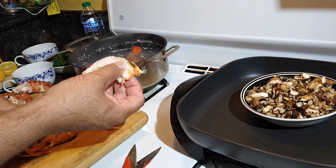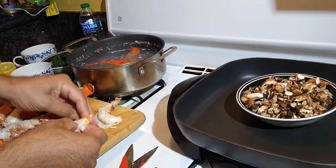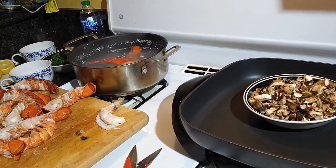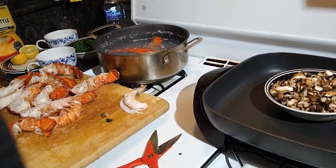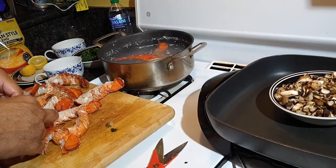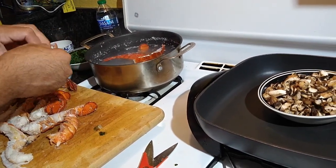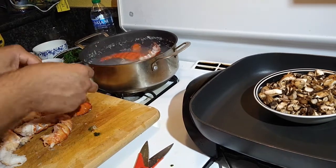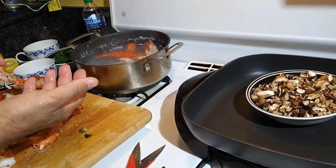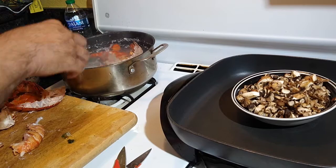Now make sure there's no lobster poop. This one had poop on it. Take out the poop. Preferably rinse it out, because that's not good. I bought these in the store, frozen, and I don't like it when there's poop in them. They should already be cleaned. But these ones were frozen and they didn't really clean them that good like they should, but here we go.